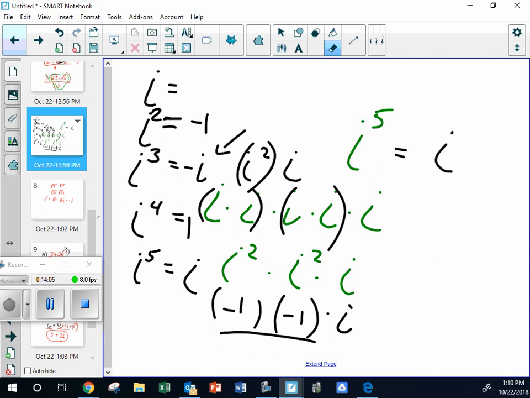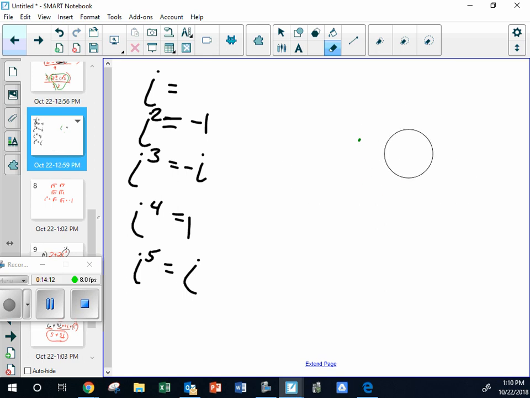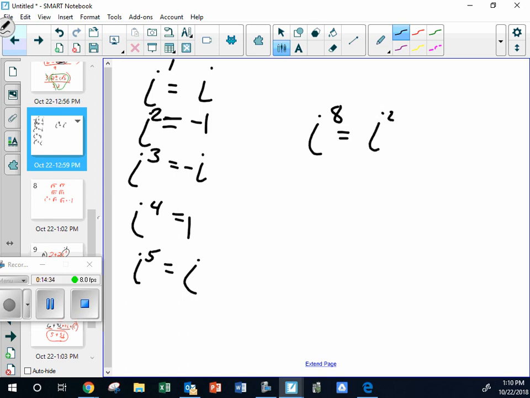So those of you that like nice, clean lists, when Mr. Server asks you what's i to the 7th, the bad thing is you're going to think that you're just supposed to memorize this. i to the 1st, i to the 2nd, i to the 3rd, i to the 4th, i to the 5th. You're not supposed to memorize that. Because I'm not going to just pick one of those. I'm going to pick, like, what's i to the 8th? Do you get it's a bunch of i squareds? Figure out what the answer is based on knowing that.